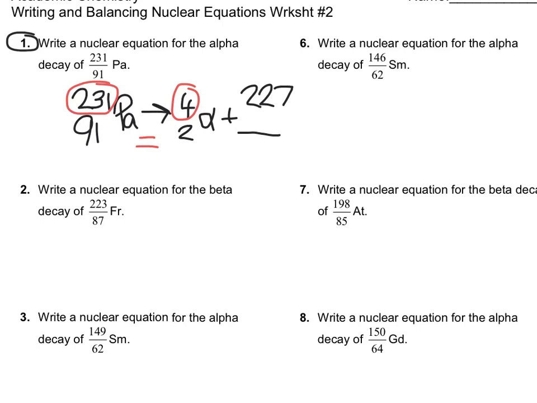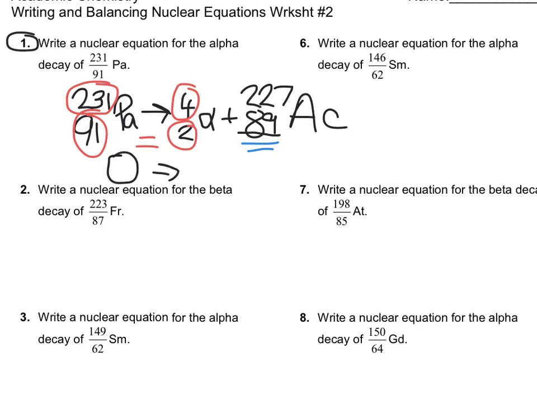227. All right, and on the bottom, 91 has to equal 2 plus what? Well, 2 plus 89 will give us 91. So now we are equaled out. Now we look at that bottom number, 89, and that is going to let us know that we're dealing with element Ac, actinium. And there we have it. We actually ended up getting the nuclear equation for alpha decay. Remember, decay means you start with one object and then you break into 2 or more pieces. Because it's decay, you're breaking down. All right, hopefully that made sense for you.